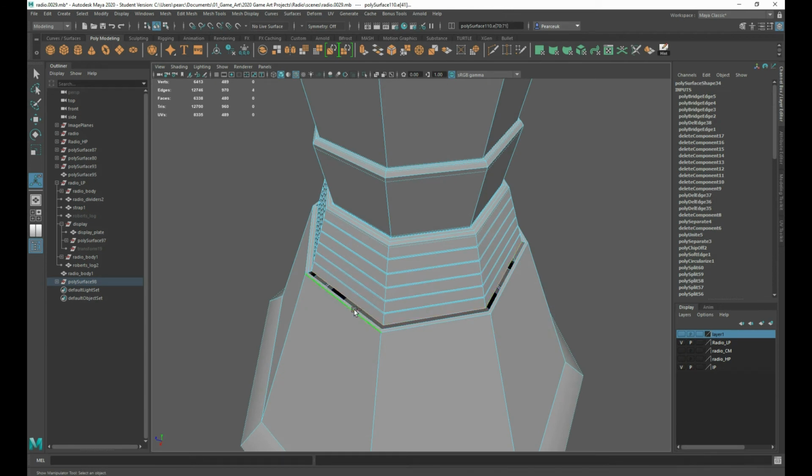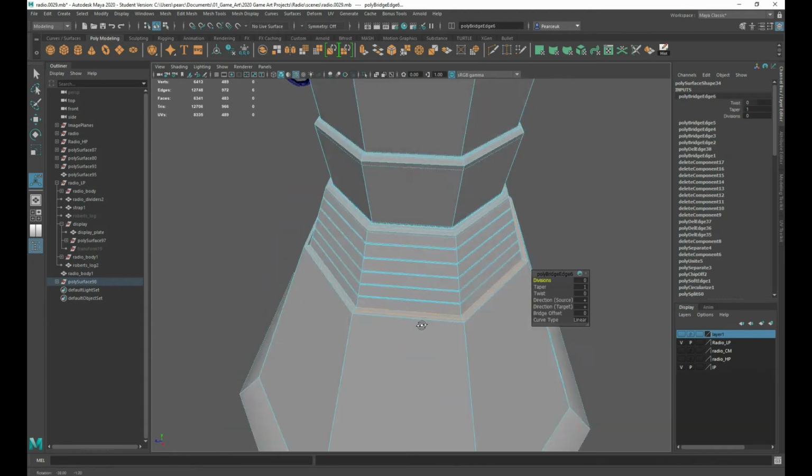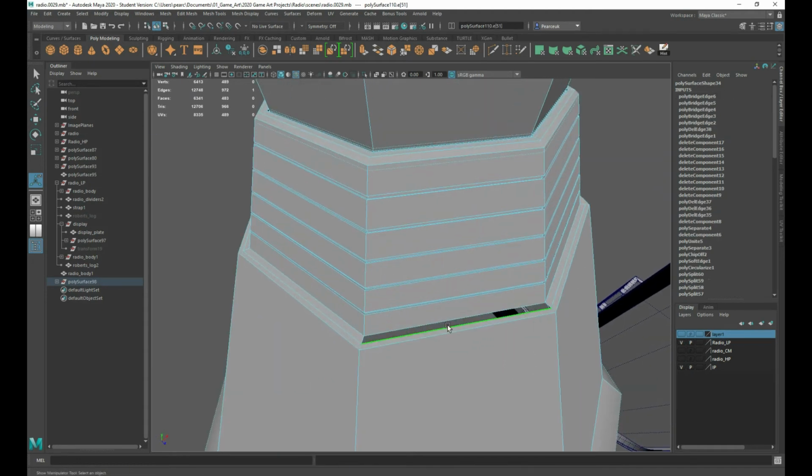And then just do, hope these three will work. There we go. Missed one.